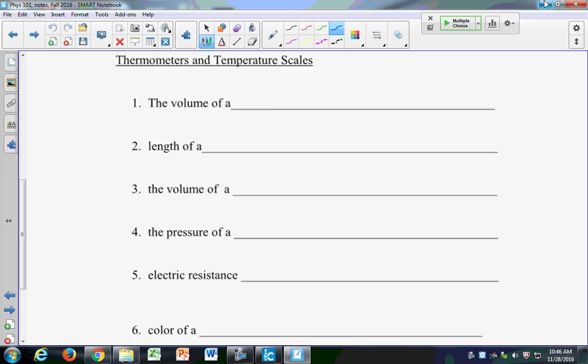You just need to be familiar with the different ways that we measure temperature. You can measure the volume of a liquid. That's the most common way. That's what we use in a mercury thermometer. And we'll talk about this later, but when a liquid or a material heats up, it expands. That's what happens in a mercury thermometer: when it heats up, that little bubble of mercury or alcohol, whatever's in your thermometer, expands up the cylinder.